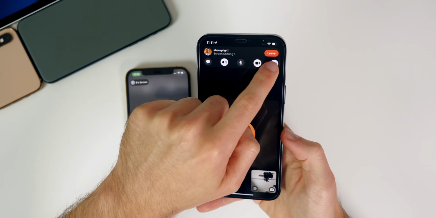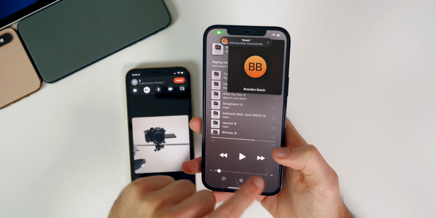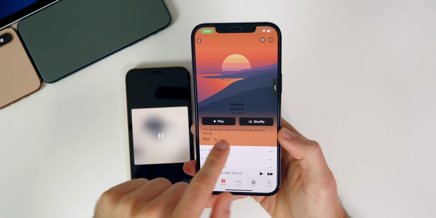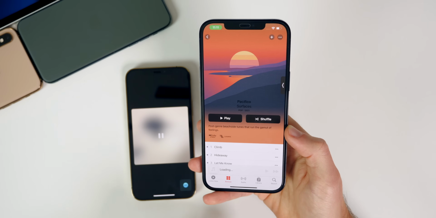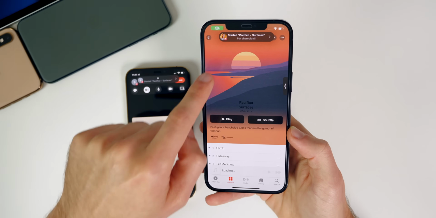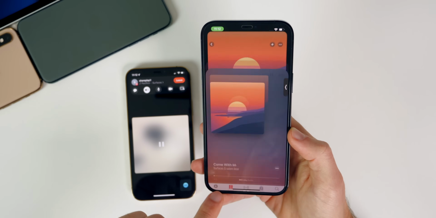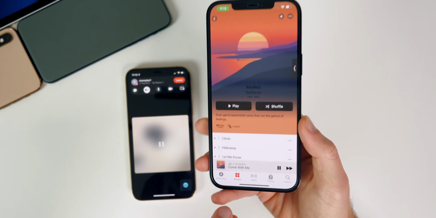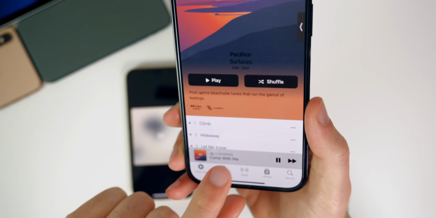So I'm going to stop sharing my screen and do a listening party here. We're going to go ahead and play a song. While I am active on this FaceTime call, if I just start playing music right here, I will get a prompt to SharePlay it to everybody. You can see right here it shows started SharePlay, and down here it actually shows one listening. So this little bar down here shows one person is listening and how many people are on the call.